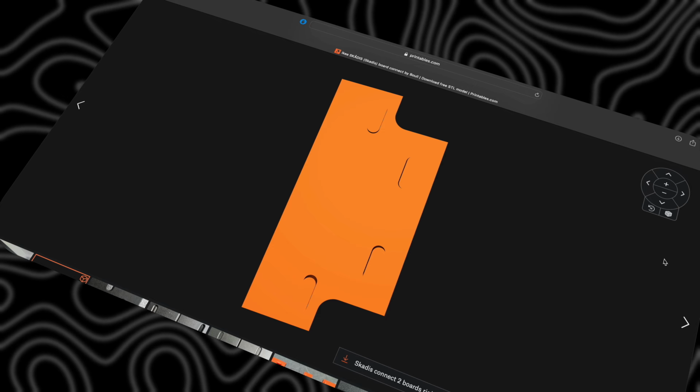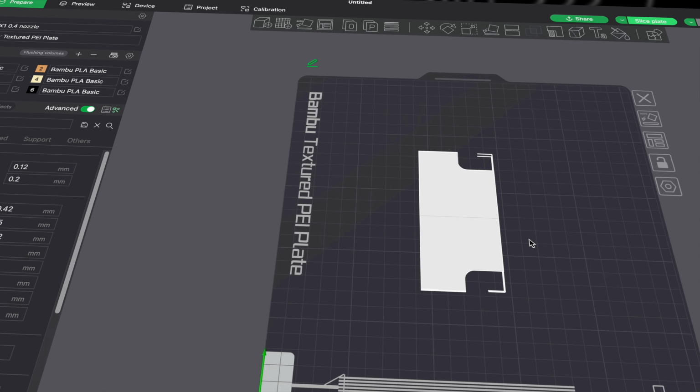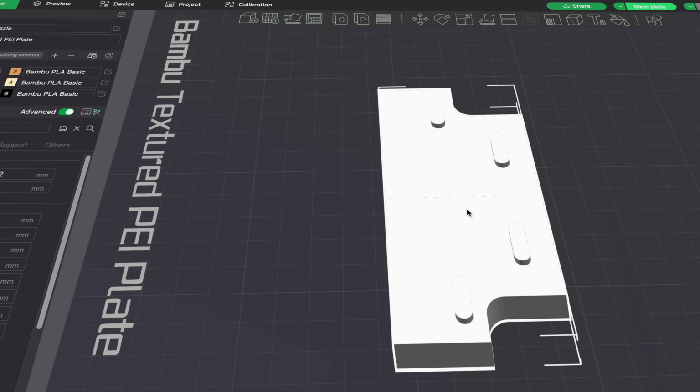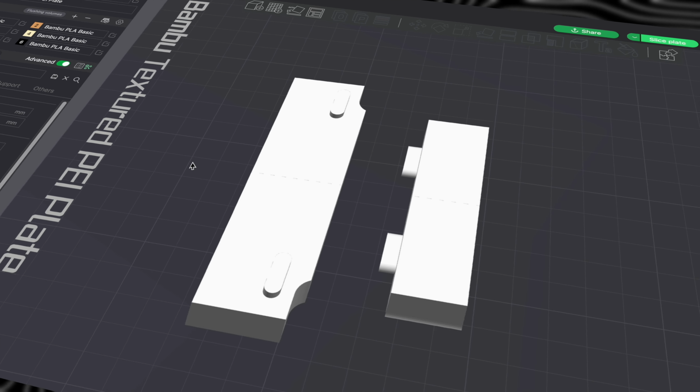So once we download this, I just brought it over into my slicer, which is a program that tells my 3D printer what we're going to print. And if we orient this the other way, we can see that we only need these 2 pieces, we don't need the full 4. So I'm just going to cut it right around here, and there we go.